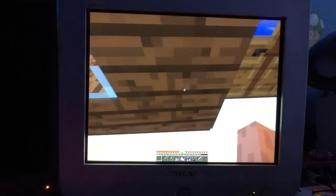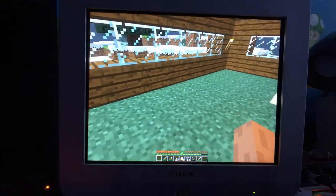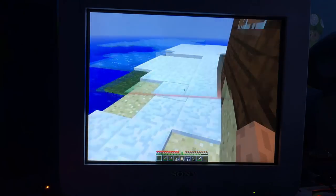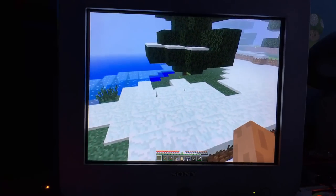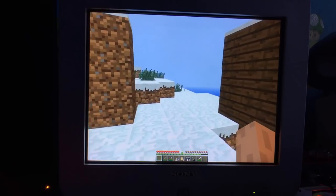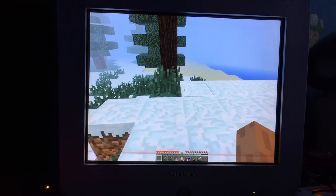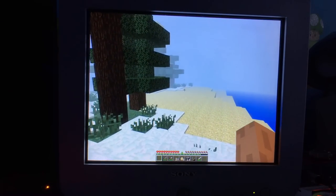As you can see it runs reasonably well and the audio actually does work. It's quite loud, but I pretty much have all the settings set to low. Still, this is pretty impressive for hardware from around 2002–2003 running on an even older operating system. I had to bring the whole machine inside just to show you a minute of Minecraft gameplay.